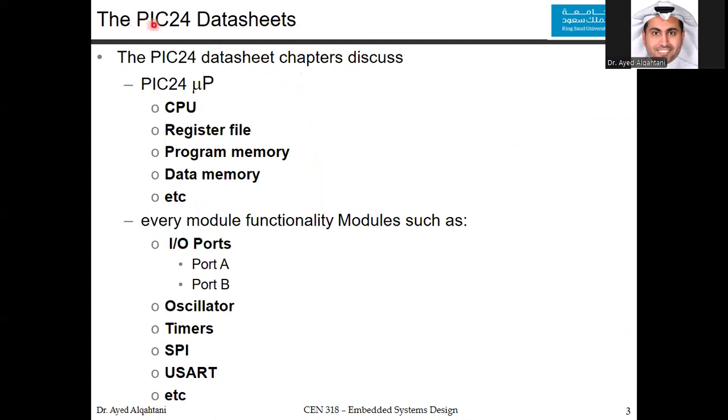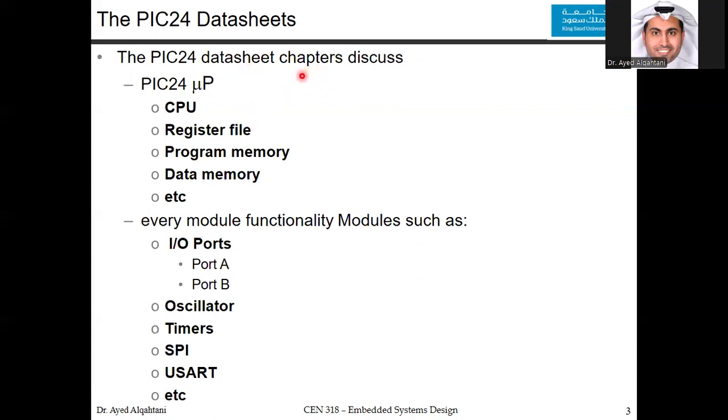Now, since we chose PIC24, we need to read the PIC24 data sheet. If you go to any PIC24, whatever your choice is, you will have a data sheet of around 200 to 300 pages describing every aspect of that microcontroller.